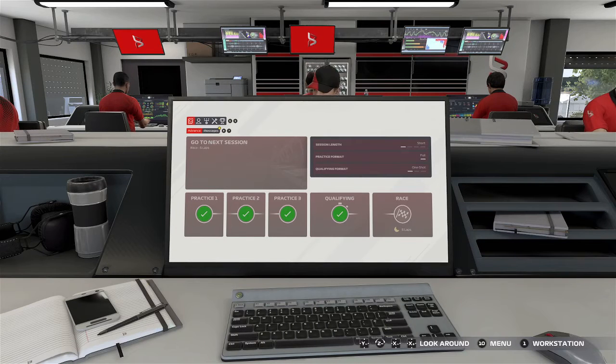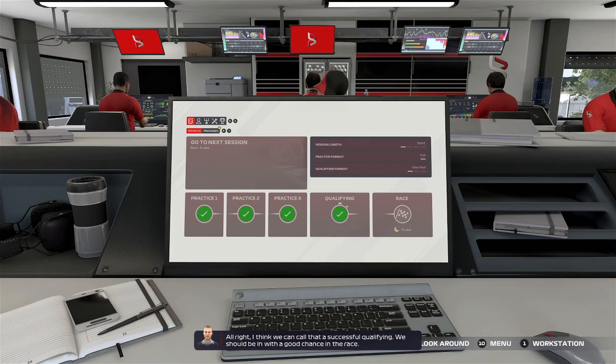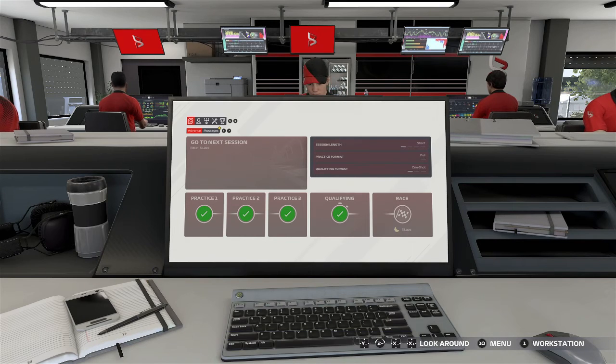Okay, so here we go. Bahrain Grand Prix, F1 2021. We're starting on pole, but that doesn't necessarily mean that we're going to finish on pole. I'm going to have to work my backside off to try and get this done. All right, I think we can call that a successful qualifying. We should be in with a good chance in the race.